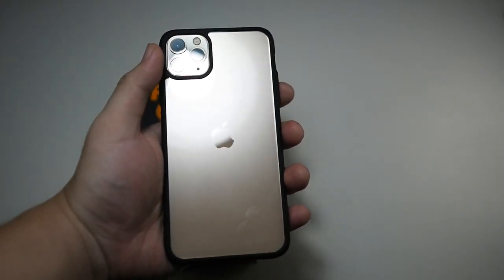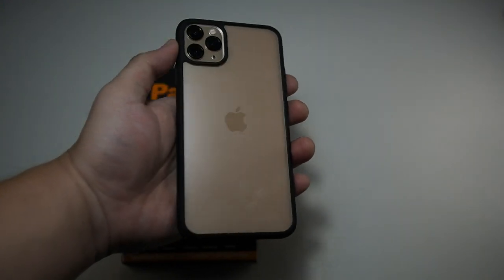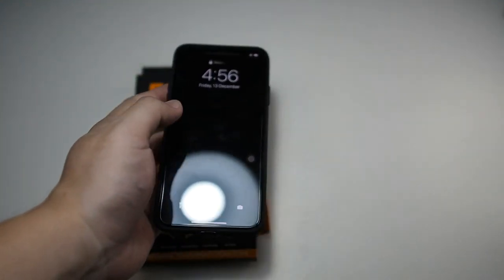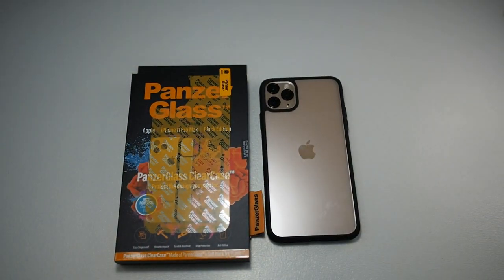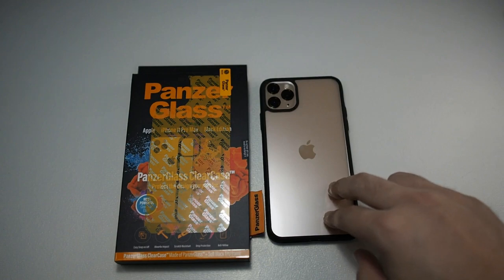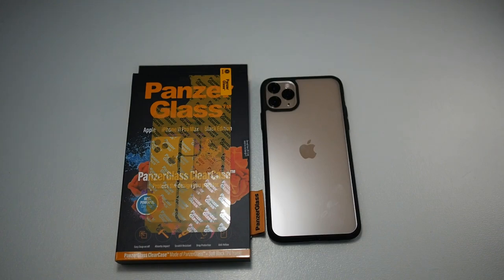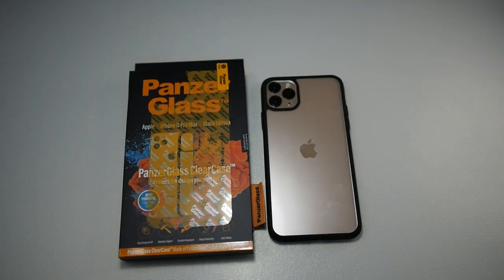So overall, it's basically a hybrid case, but not a regular hybrid case — because this has a super scratch-resistant glass back. After testing it on the Note 10 Plus for a couple of months, the claim stands true. I'm not sure whether many people want to spend on the hefty price tag, but if you are one of them who wants a very good hybrid case, this is definitely the case to go for and I can highly recommend it. This is a quick video on the PanzerGlass case because I have more PanzerGlass videos coming up — they just sent me the PanzerGlass Privacy Edition with the cam slider, which is pretty unique and I haven't seen that in the market yet.